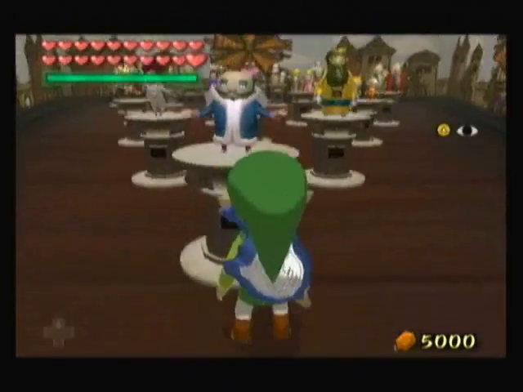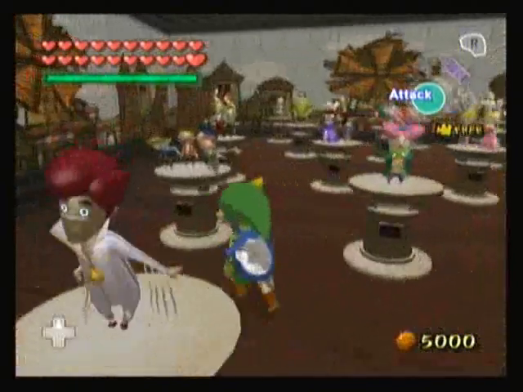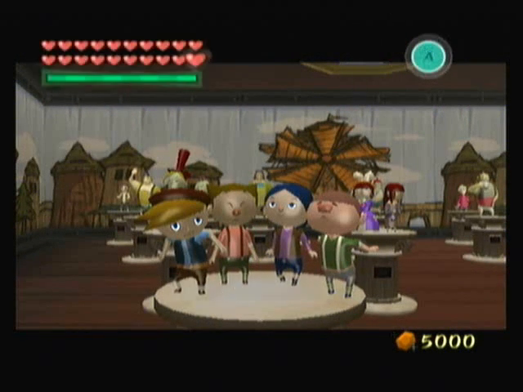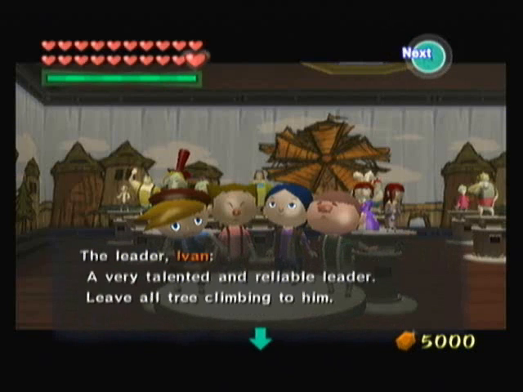Love heart. Lenzo Todd. Alright, the killer bees. With the killer bees, you can only get a figurine of them if you take a picture of the leader, the guy in the red hat. So let's see. The leader, Ivan, a very talented and reliable leader. Leave all the climbing to him.